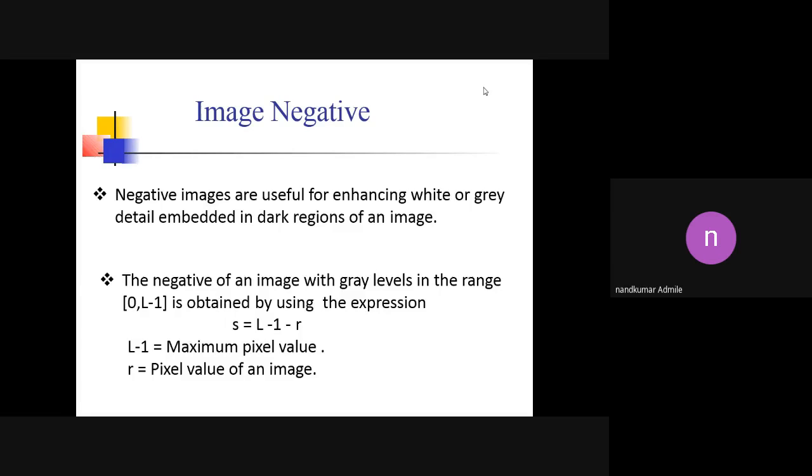Roll number 8 is there. Roll number 24. Yes. Do you have any idea what is the image negative?